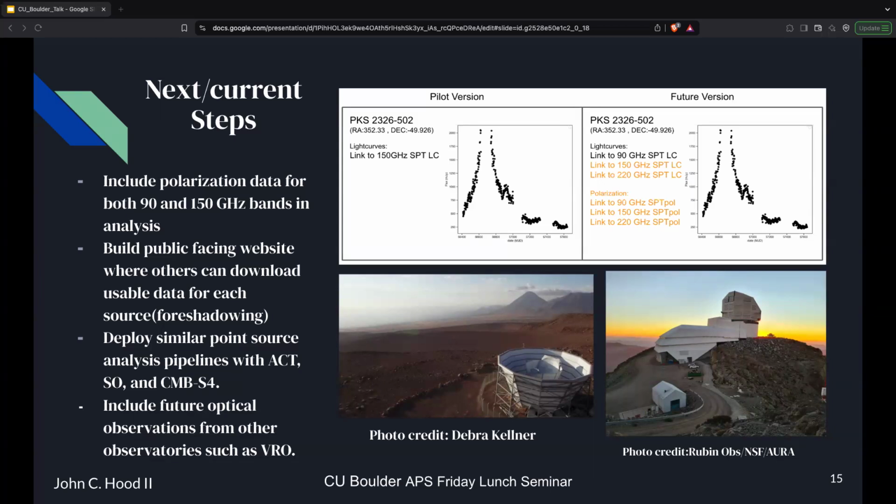So the development of this came about, and we also decided to start exploring the polarization of each of these objects, because understanding both the flux and the polarization opens up a lot of doors in the millimeter for us to understand different aspects of what's going on within these frequencies. I additionally joined, as Alex and Nils pointed out, almost all of the other CMB collaborations out there, because this project was going so well that they felt it was a good thing to have in all of the different data sets.